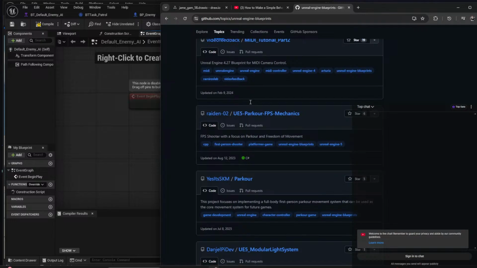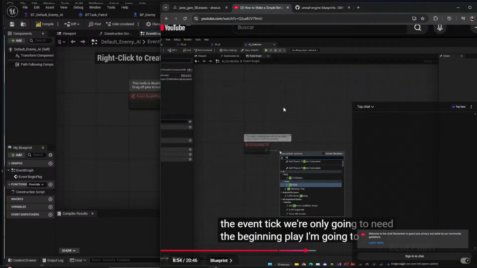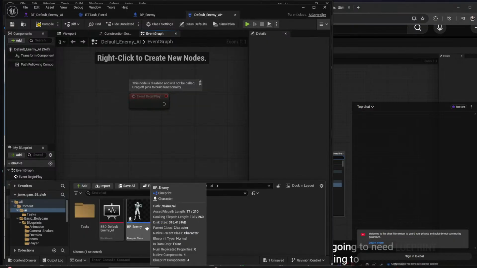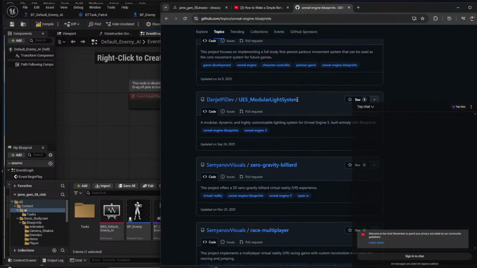GitHub. I mean, the problem is there are blueprints, but what we're making is inclusion, like multiple things we need to create at the same time. We need to include the blueprint class, the enemy, and a behavior tree, and another blueprint class for the enemy. Okay, yeah.